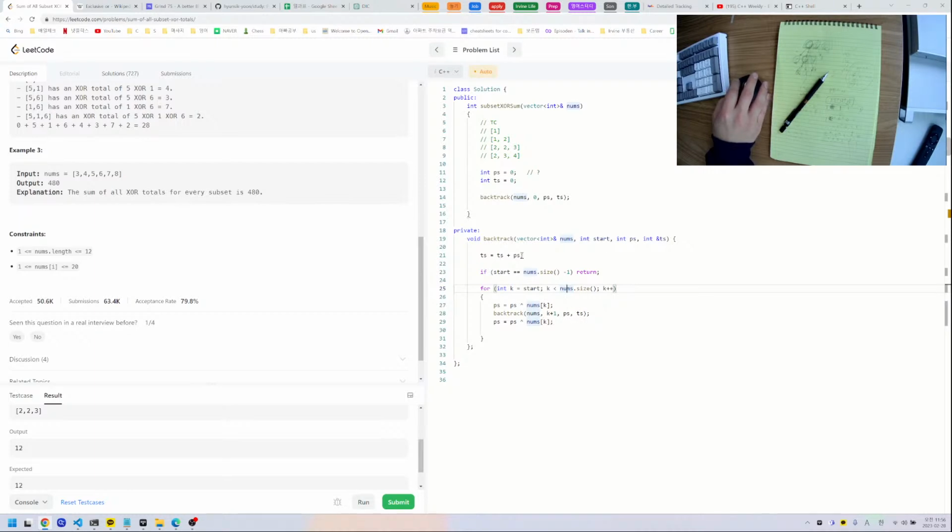So we add zeros, PS to TS, and then this is the end, so we'll return, right? So I think this is the one I was trying to solve. Let's try to run. But I have some error.